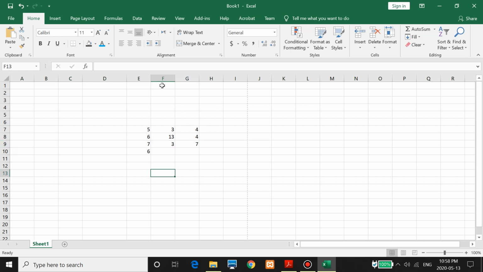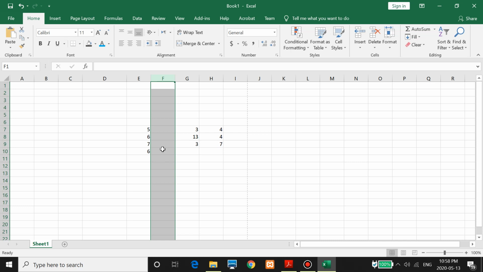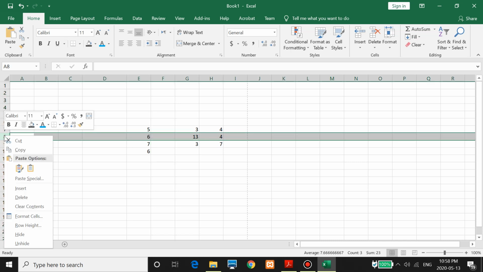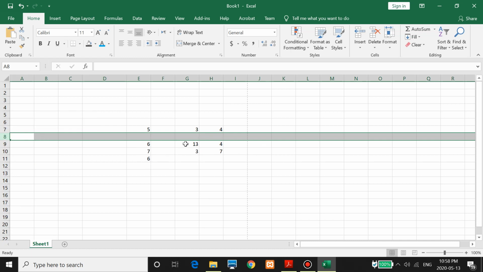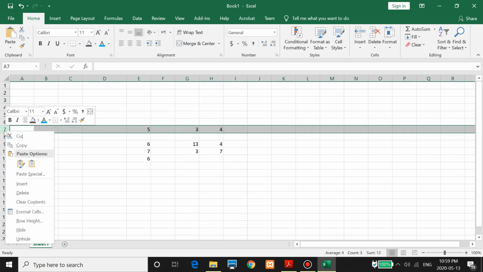And you can insert a new column between two columns by right clicking on the column and then clicking Insert. A new column is going to appear. For the rows, you can click on Insert, then a new row above is going to be created. So you can add or remove any row or any column inside your entire workbook by right clicking on the column where you want to insert a new column, or the row where you want to insert a new row.